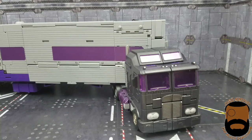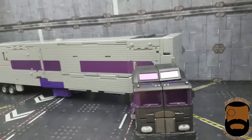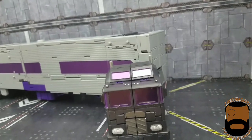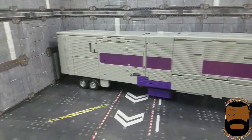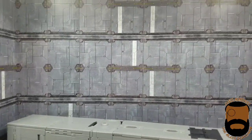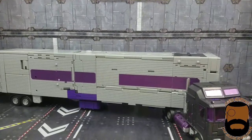And yeah, he is long and strong. Let me go and pick the camera up. I had to jackknife the truck just a little bit to get it all in frame. My review station is fairly big. I mean, honestly, it really is. But you know what? This thing is just that much bigger.